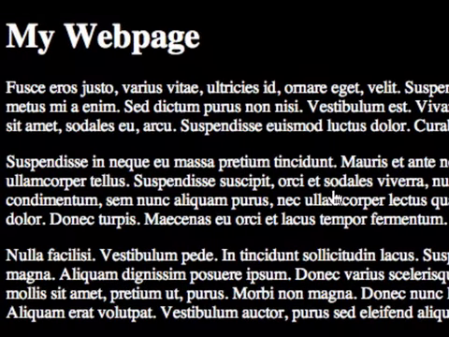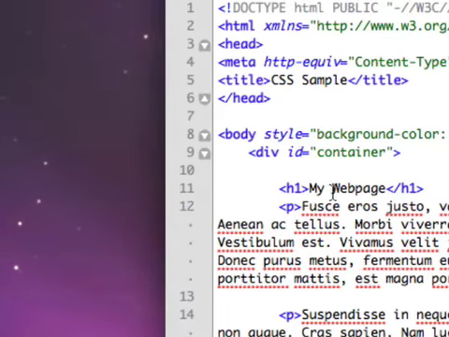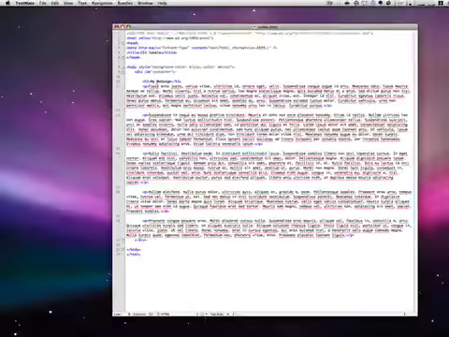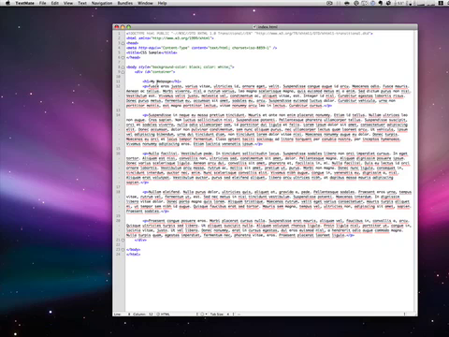In the last 2 movies, you've seen that there are 3 ways you can attach your CSS into your HTML document. You can do it with an external style sheet, using the link tag to tie that in. In this movie, we explored using the style tag in the head of the document. Remember, it has to go in the head, and then you can have your CSS there.